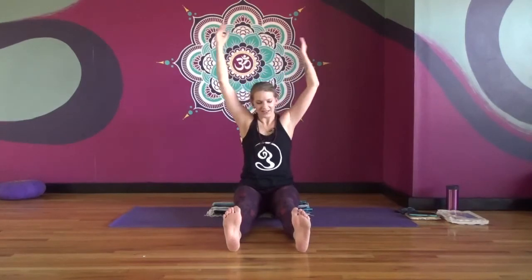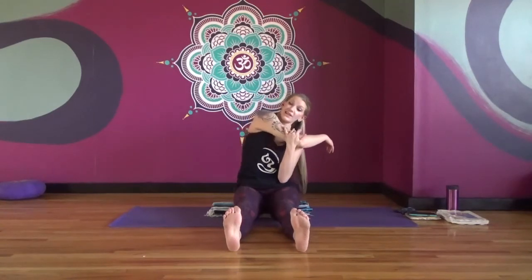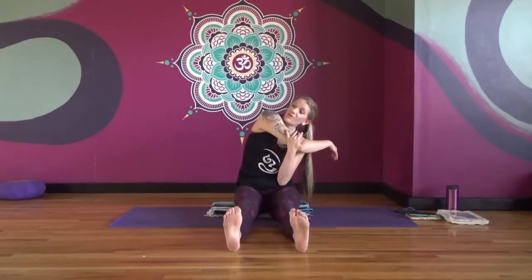Go ahead and release the arms, bring them down. You gotta do it on the other side. So left arm comes across, give yourself a half hug. Right hand is going to assist the elbow. So I feel that kind of in this area across my shoulder. But anywhere across there, even through the ribs, if you lean to the right. Remember, if you ever cramp up, give yourself a break. Then come back when you're ready.